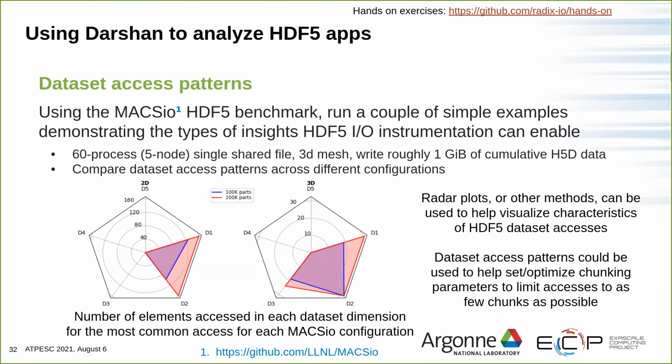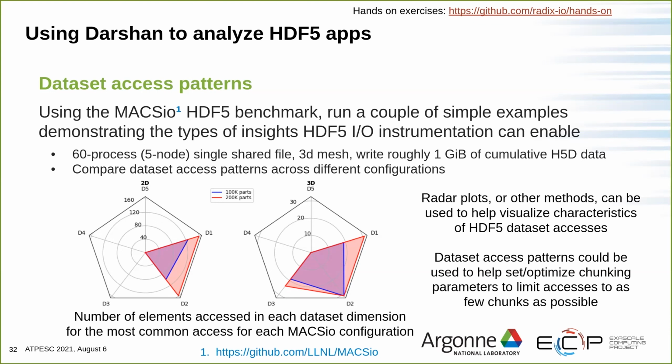Using the same exact example, another thing I looked at was just a way for us to reason about how this HDF5 application's dataset accesses correspond to the chunking parameters users are using. In this example, there actually isn't any chunking enabled, but this is just what I imagined we could use this sort of information for.